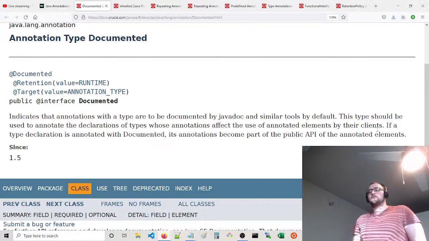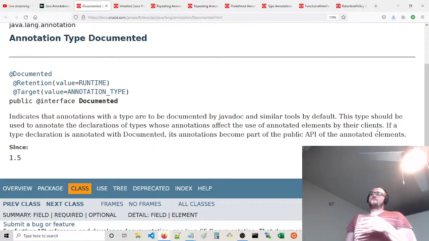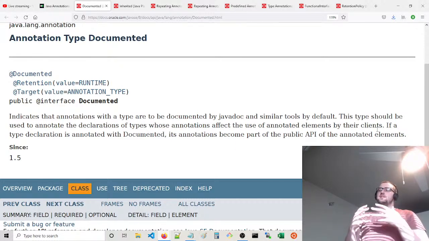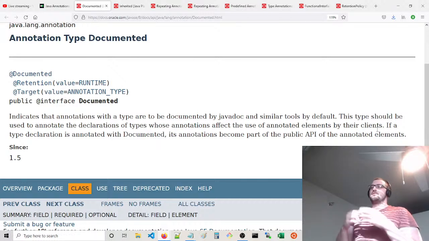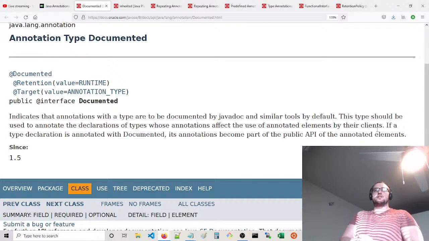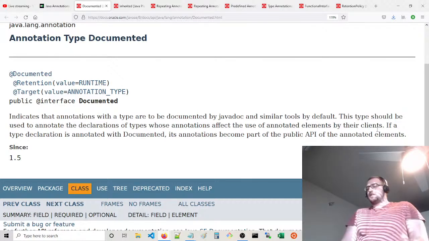Yeah, so that's a really confusing way of saying when you're using that API, that class or method or whatever, I guess when you're using that type, the annotations on that type are meaningful and it will affect the usage. And so those things that have such annotations should be annotated with a documented annotation in order to make sure that those annotations are included in the Javadoc. I think that's what they're explaining here.